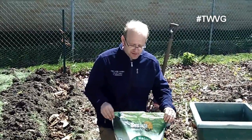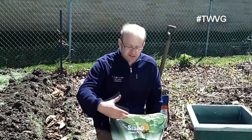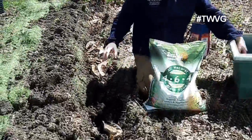These are the large or main nutrients for all growing species, but there are a lot of micronutrients that plants also need to grow. But that's a general rule of thumb to keep in mind. And really, you want to keep it under the 6-6-6, 7-7-7, 8-8-8 kind of mindset or numbers, because anything excessive to that, the plants are just not going to pick up. There's no need for it, and you're just over-fertilizing. And always follow the recommended rate on the back of the package. It's there for a reason. Just because you think more is better is not the case. There's a reason why instructions are on the back. So we're going to incorporate that in the hole. So now we've got all of that covered. Let's get down to planting.